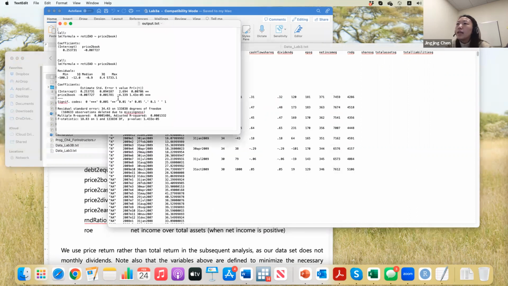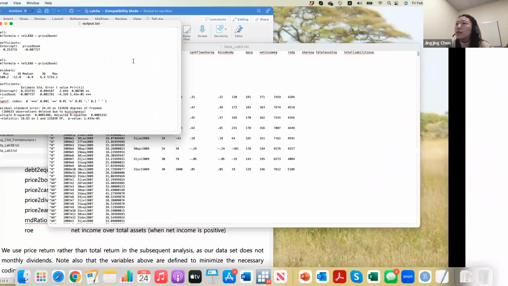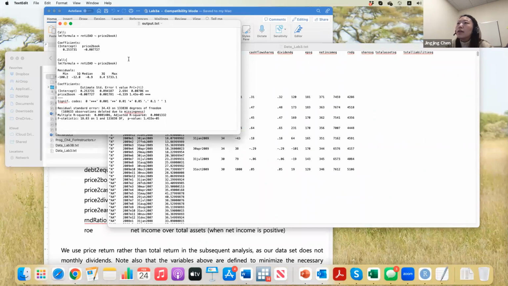All right, great. It contains the regression output of return over price to book ratio. I have only run this line, so I have only one regression output in this text file. So it's the return as a y variable.